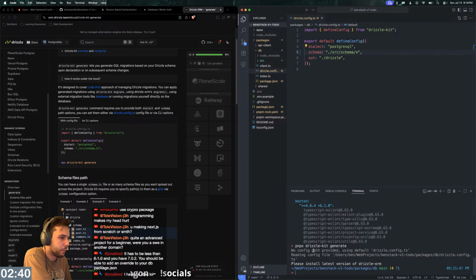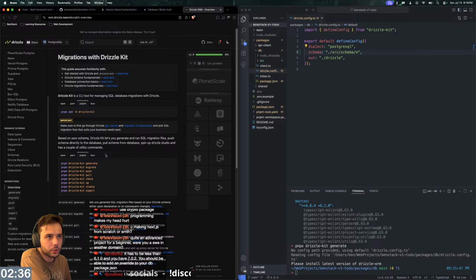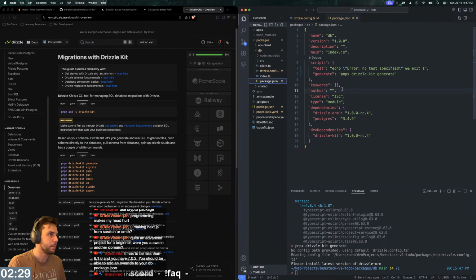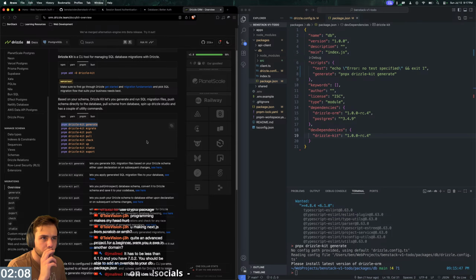No config path provided. Okay, wait, so maybe we need to do something first. Do we have drizzle-kit? We should, we have drizzle-kit here. Drizzle ORM 1.0.0 RC 4. Or RC, what's RC stand for? I don't know. Release candidate, maybe? Yeah, so drizzle-kit generate.